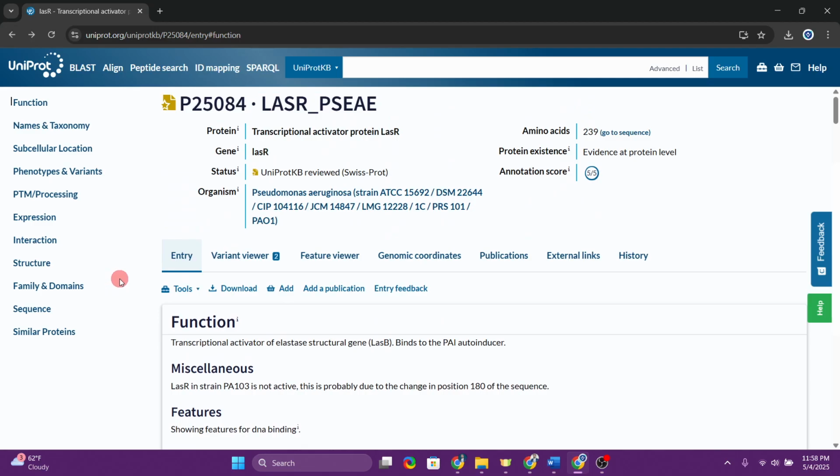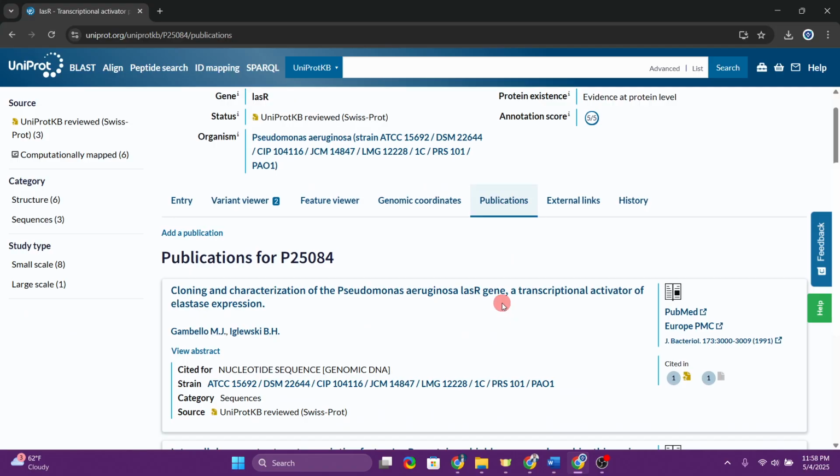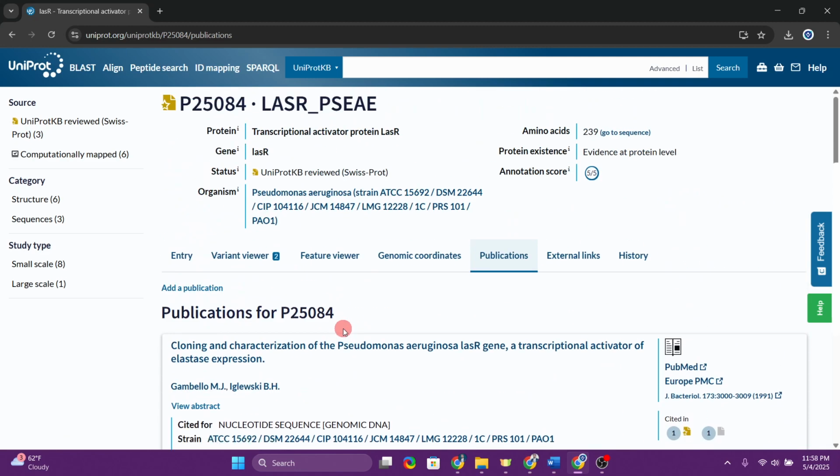All right, so I think we have covered most of the basic information of UniProt. As you can see, this contains a lot of information, and you can study your protein in detail. You can also find references about this particular protein, which is very, very important. You can go to the publication tab, and it will tell you what publications are associated with that protein. You can also go to PubMed and PMC to get those papers and read them. They are arranged nicely, and this is how you can get the publication information.